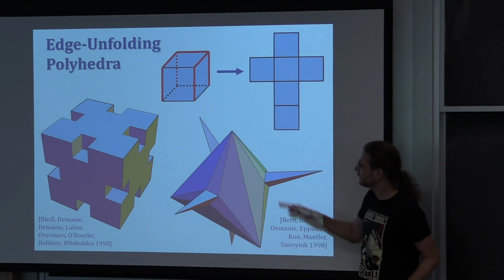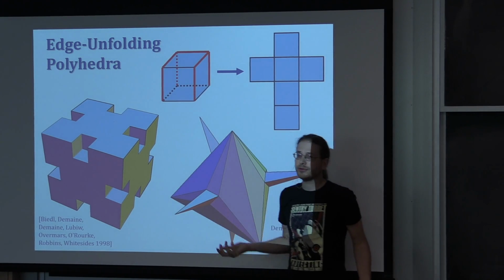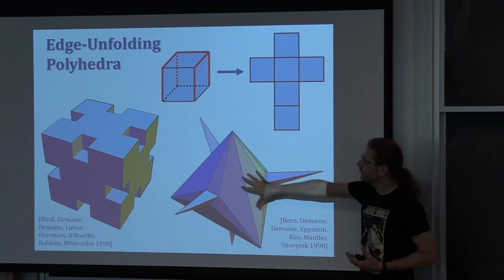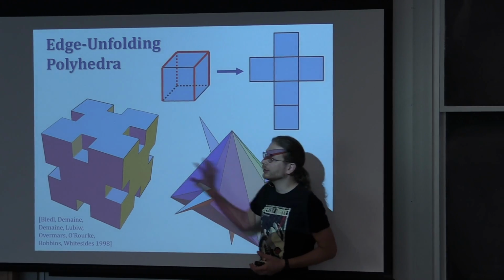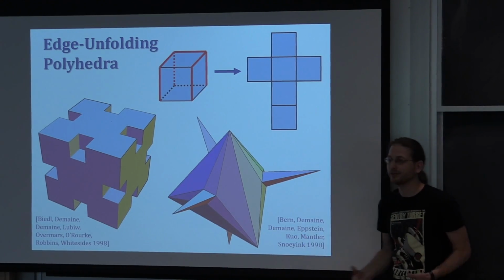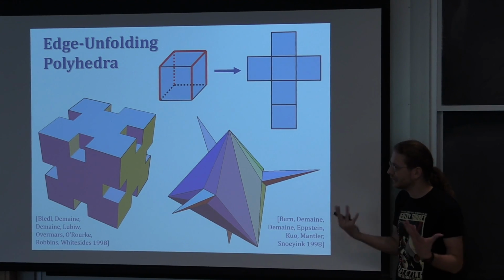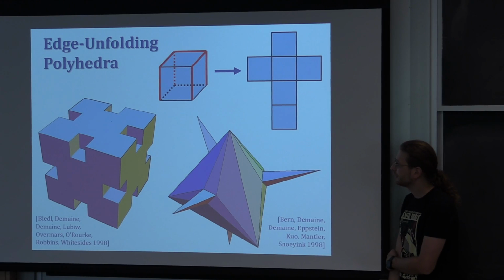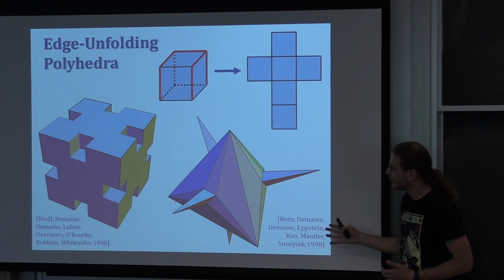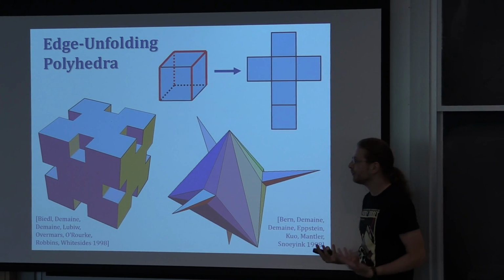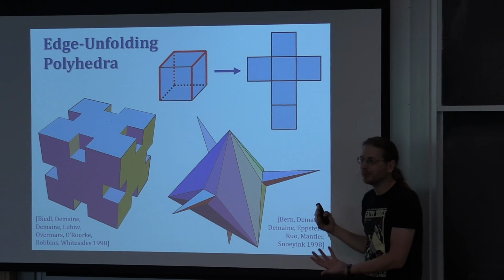But for some polyhedra, like these two, when you unfold, you get overlap. And in fact, no matter which spanning tree of the edges you take for either of these two polyhedra, you are guaranteed to fail. You cannot make these out of one piece of paper by folding and get an exact cover. So that's bad news, and these are old results. These are back in 1998. But it remained an open problem. How many other examples are there?